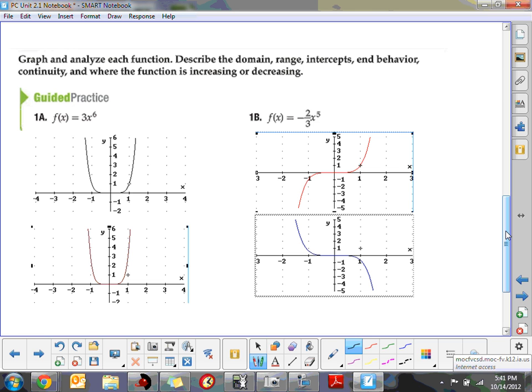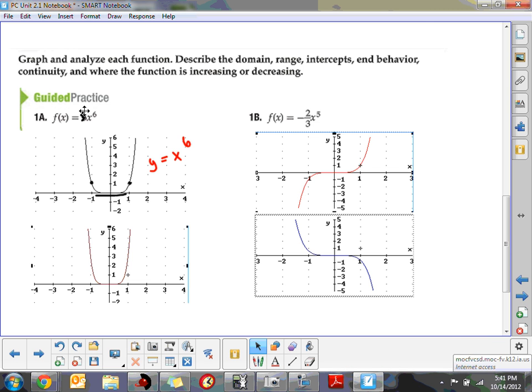If I took out this 3, what would an x to the 6th graph look like? Well, the x to the 6th graph has to be the U shape. It's going to be wide on the inside, as you see. It's a little bit wider looking than our normal parabola, and a little bit steeper on the outside. But the ordered pairs (1, 1) and (-1, 1) are still intact. So what I did is I graphed y equals x to the 6th.